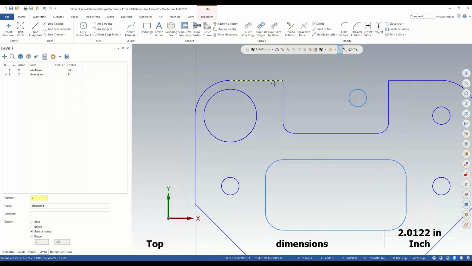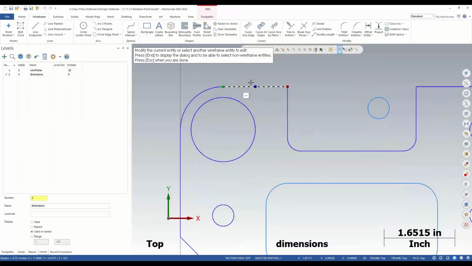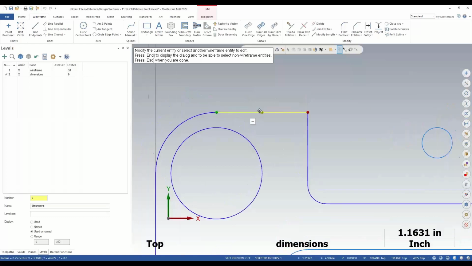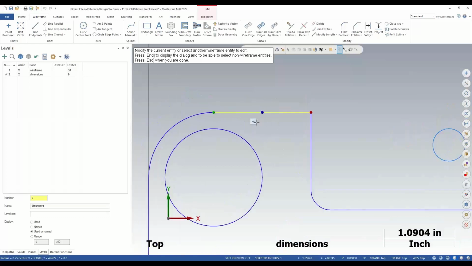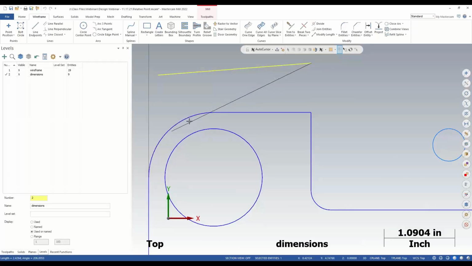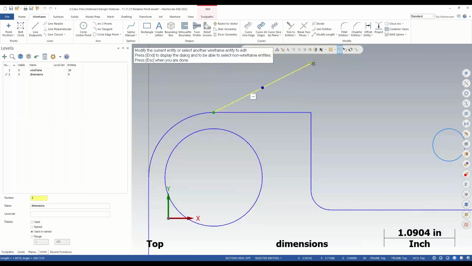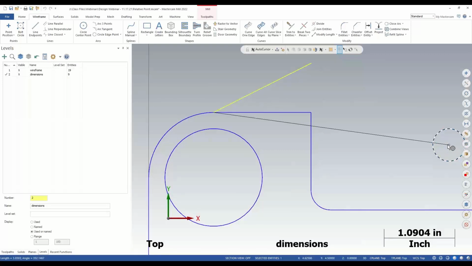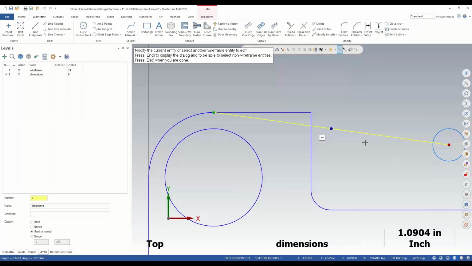So if I say double click on this line here, I'll go into surface level editing. And again, I can click this little minus sign to turn it into copy mode, and then I can copy this wherever I want. I'll even edit this one. I can move the end points and start points to wherever I want. So I can move the start point to like this point right here. I can move the end point to like this center arc if I wanted to.